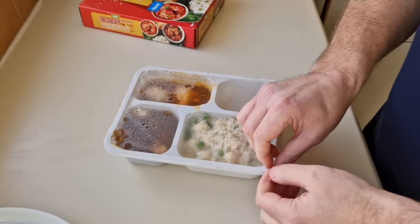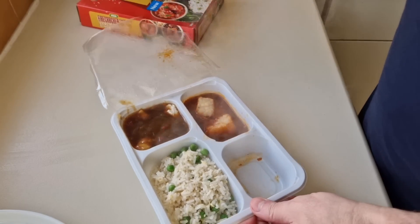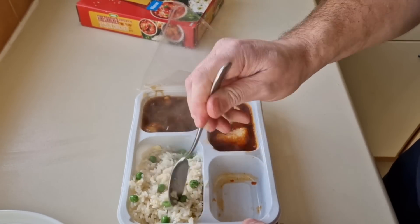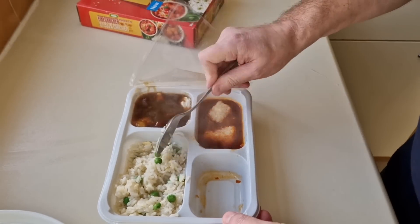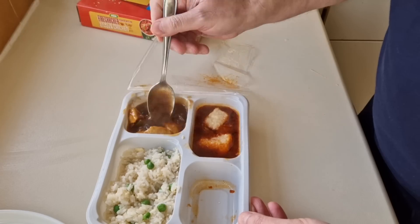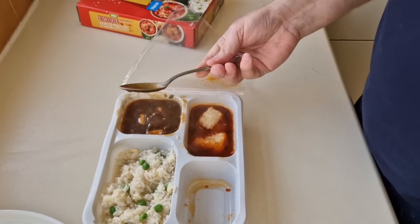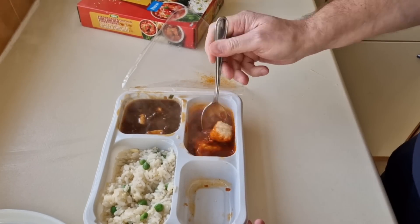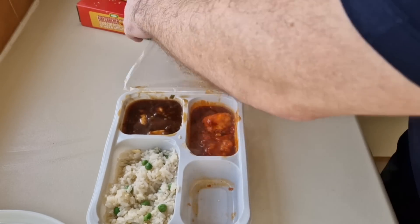It's had 7 minutes. Let's do the peel seal test to see if it comes off okay - oh yeah, I'm loving it, it's passed! I've added my water, so I'm just going to give it a bit of a mix - rice and peas, get some healthy vegetables in me. I'll give the other compartment a stir as well - ginger, garlic, chicken. I better go and get another spoon, I don't want any cross-contamination. And that's your firecracker chicken - mix that up. It goes back in the microwave now, another two and a half minutes.